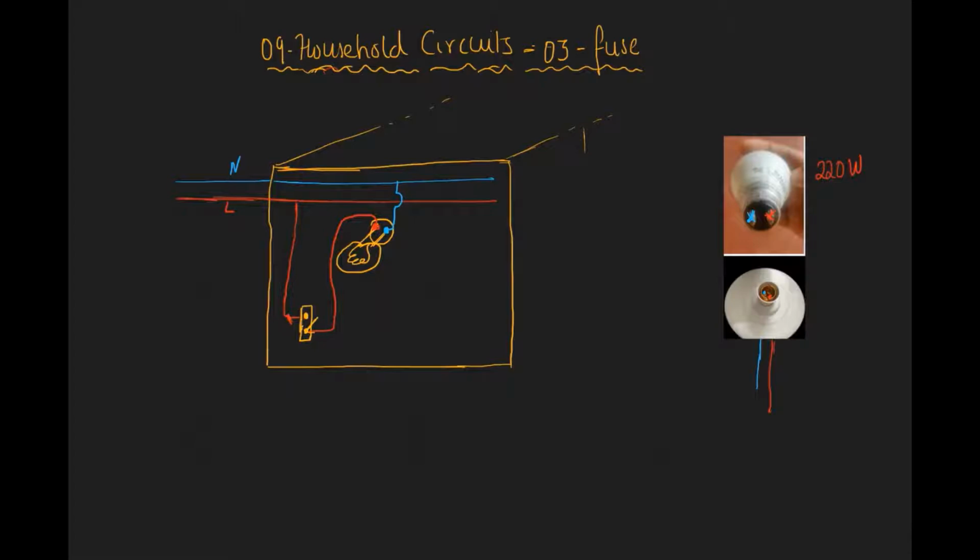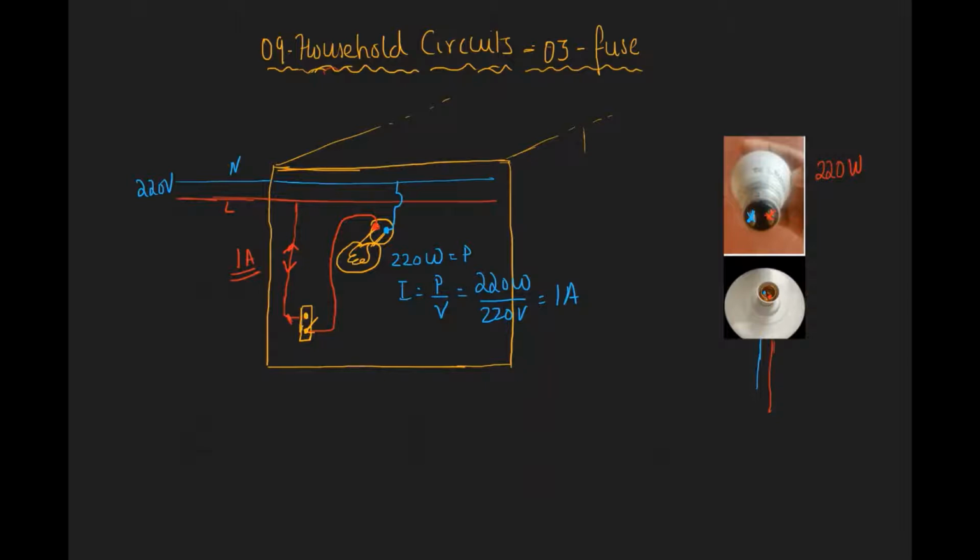And if this bulb is 220 watts in power, then the current that it will draw is given by P divided by V, and V we know is always the supply voltage, 220. So 220 watts by 220 volts is 1 ampere. So that's not bad. You will be drawing a current from the live, and of course it goes both ways, of 1 ampere of current flowing through the bulb.